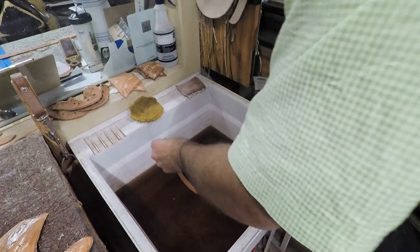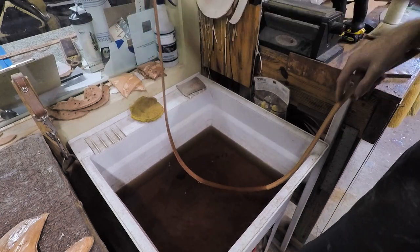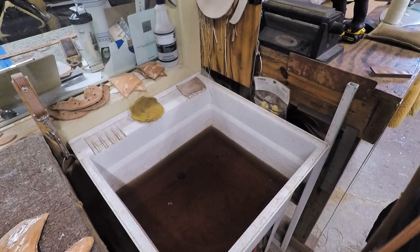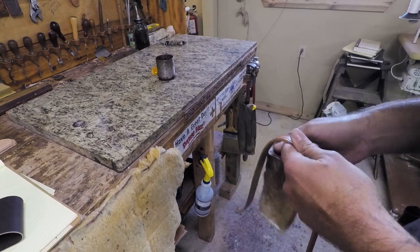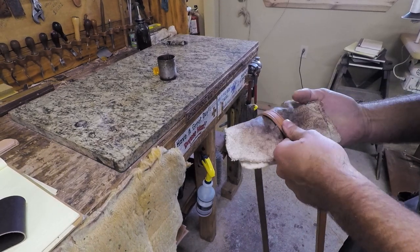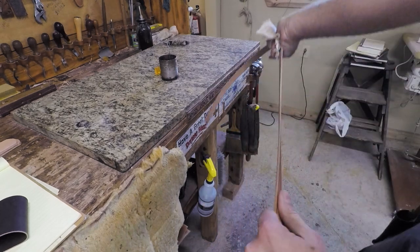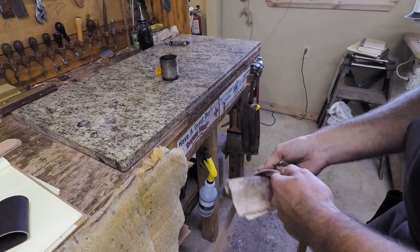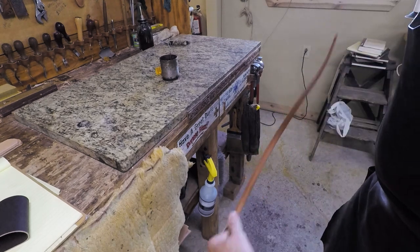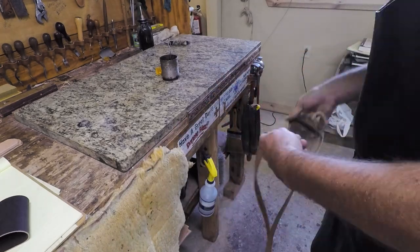This strip has kind of dried out a little bit, so we're going to go ahead and get it wet one more time and then I'm going to slick the edges on this. I do this kind of quickly on long straps — this works well on reins or anything kind of narrow and long. I just grab it with my slicking rag and then just pull it through the rag. That tends to get a really nice edge and it kind of slicks the back a little bit and gets a little bit of stretch out of it as well.